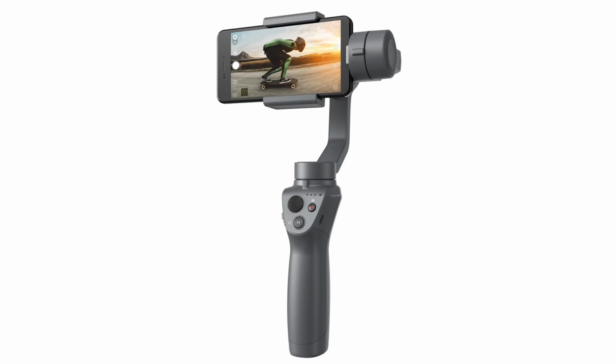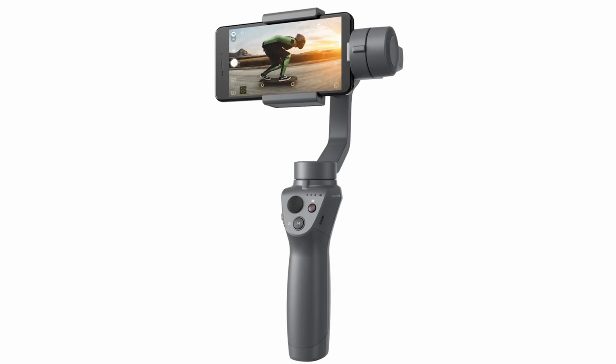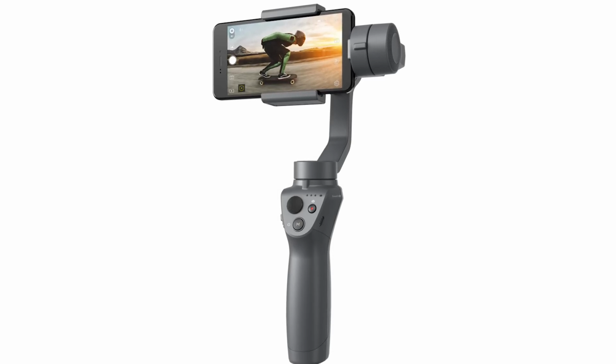Supposedly the name for this is called Product 330. I have no idea what that is. The only 330 I could think of is like when you have the Osmo Mobile or the Osmo Mobile 2 that rotate 330 degrees when it's doing a panorama shot. But other than 330, I don't really know what that means. Whether it has the gimbal rotating 330 degrees, that's the only thing that I could think of.